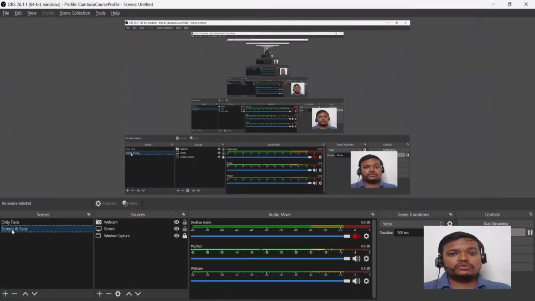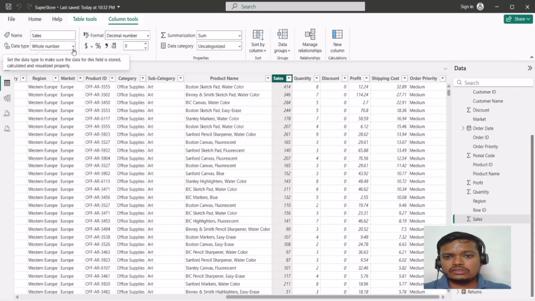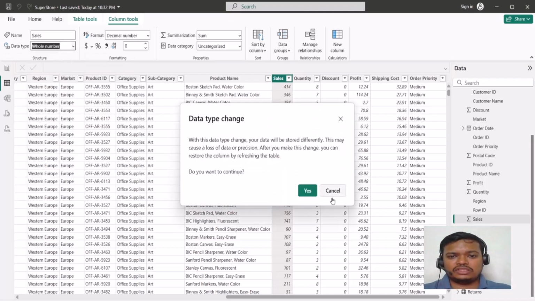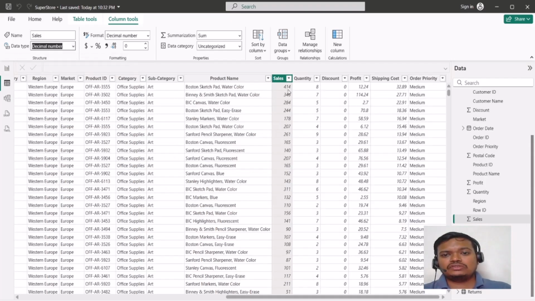Hello, in the last lecture we were facing issues related to the decimal problem. So let us resolve this and jump to the Power BI screen. Okay, so we are stuck, we are not able to get the full details like 0.24 which were showing earlier. Currently we have selected whole number. Now we have to select the decimal number. Again click on yes, but still it is not showing.